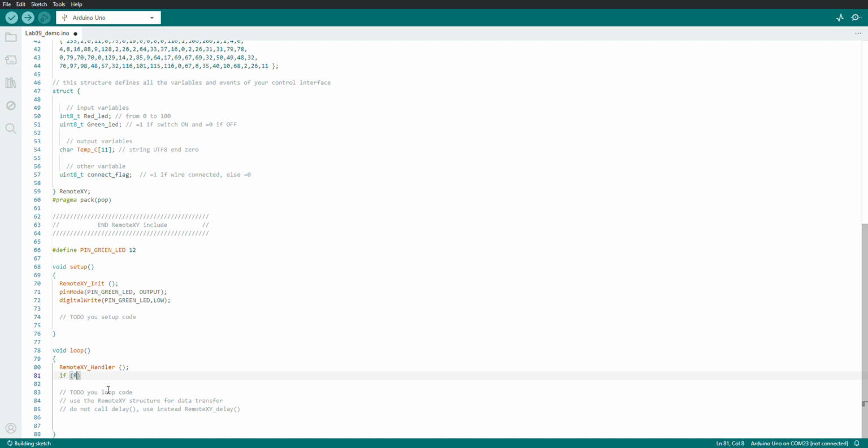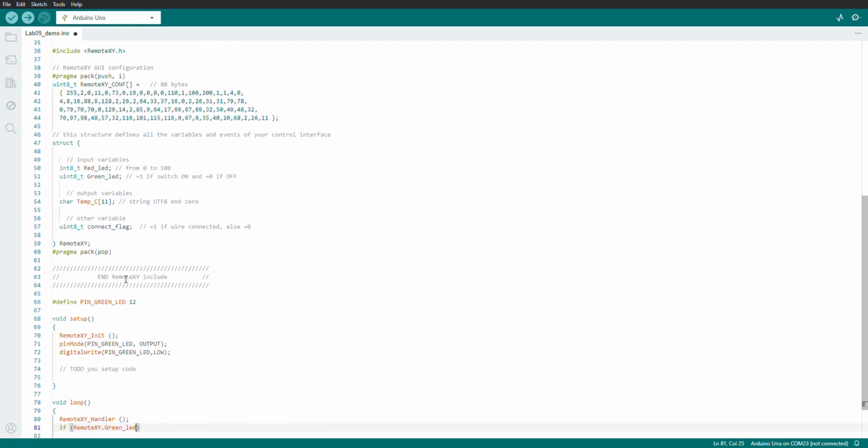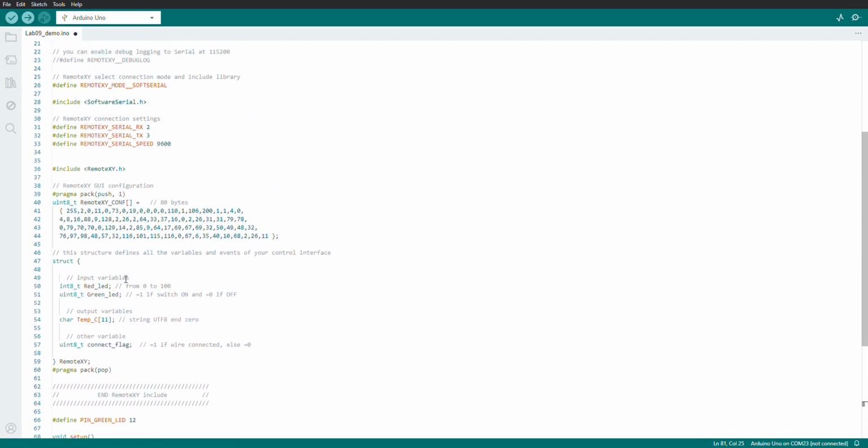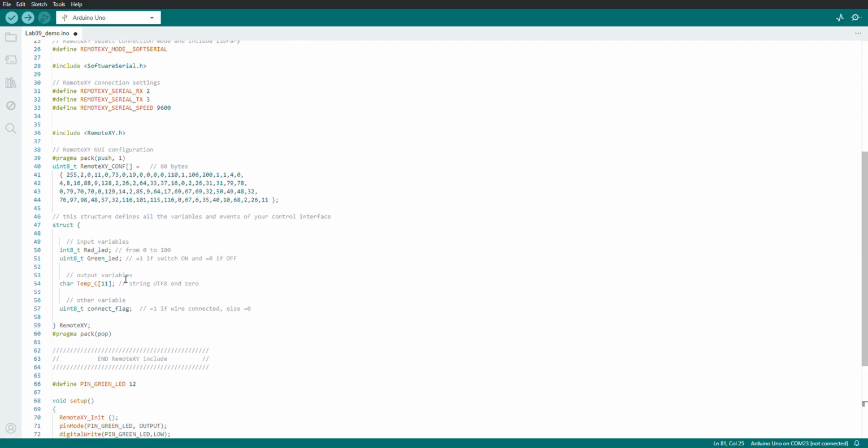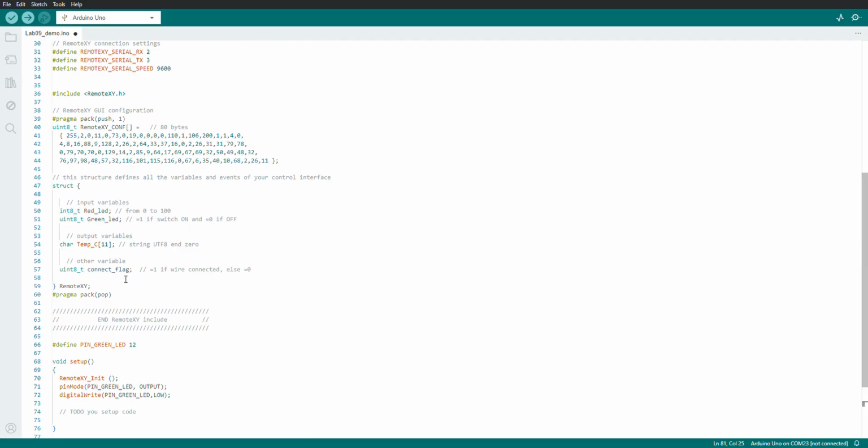RemoteXY dot, there it's already in there. So we just tab. So the syntax is coming from here. If you go back a few lines, let's see where the line is. Here.